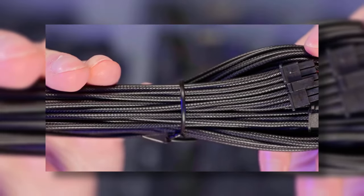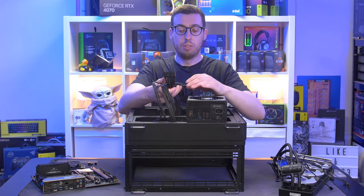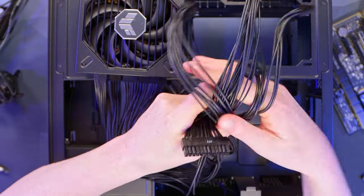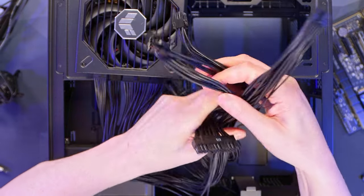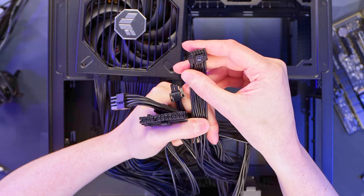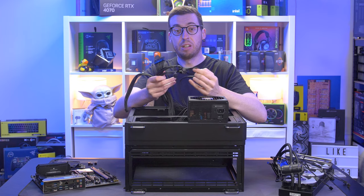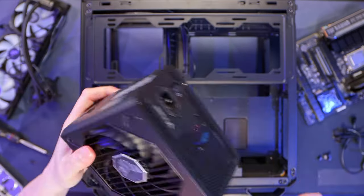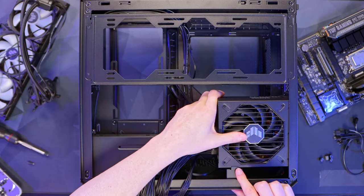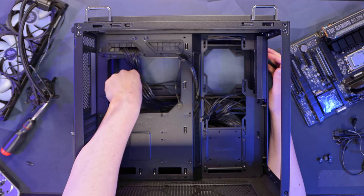I have done a full video on the 1000W PSU on the channel. We've got SATA for RGB and things, the 24-pin, two 8-pin EPS connectors, and last but not least the 600W 12VHPWR cable so we can go directly into our 4070 Ti. I really love the braiding on these cables — one of my favourite cable designs straight out of the box. The PSU tucks into the bracket at the bottom and is installed with the included screws.